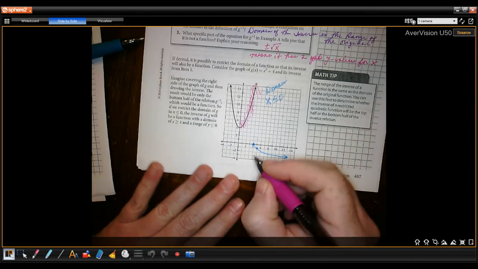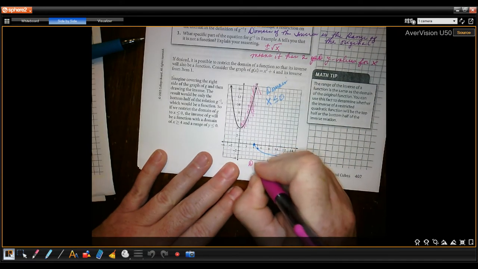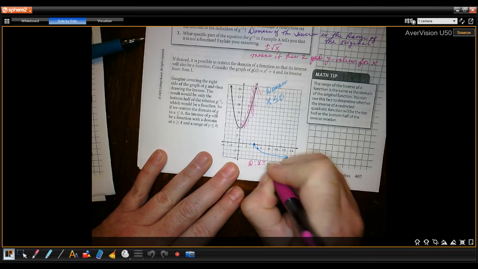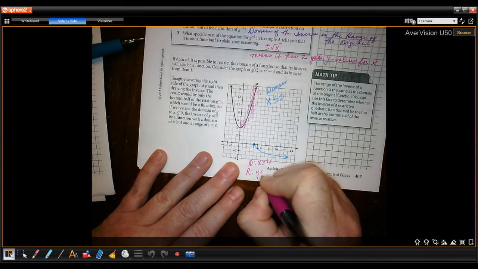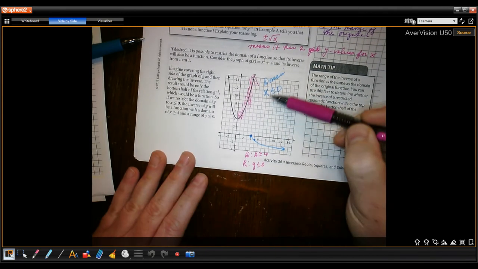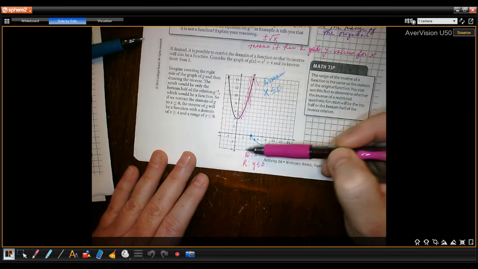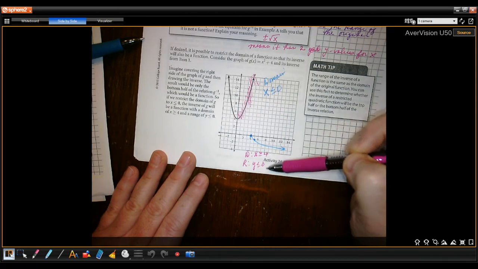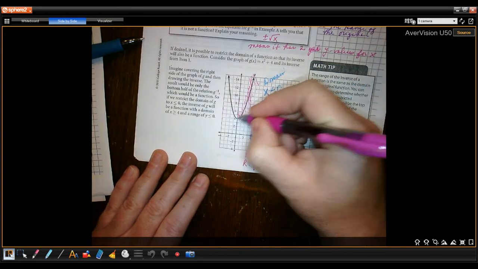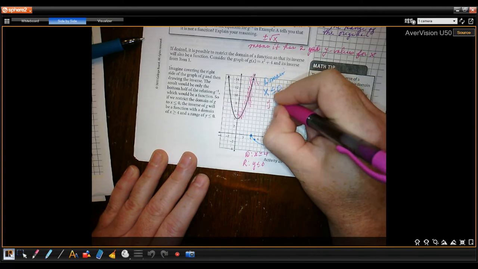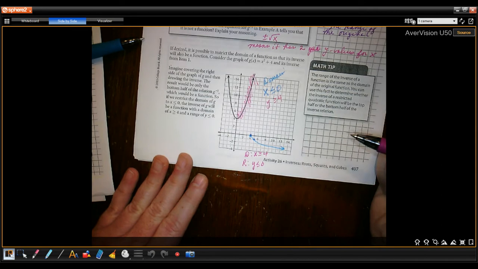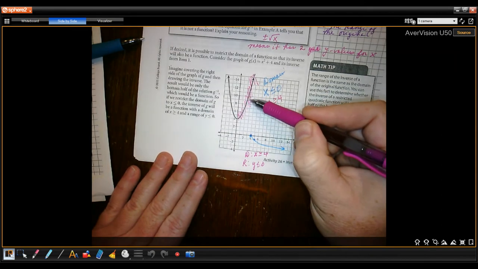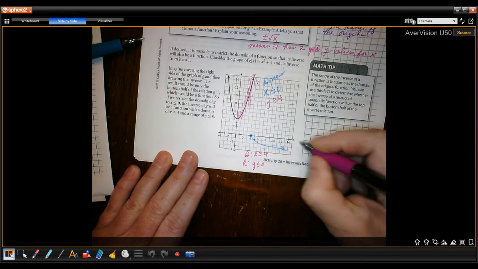So this is saying right here that the domain of this is x is greater than or equal to 4. And the range is what? Y is less than or equal to 0, which this matches. This is the domain of the original, and this is the range of the inverse. And they match. And over here, the range is y is greater than or equal to 4. So it matches. So this is a function, because you restricted the domain on the original, the inverse is a function.